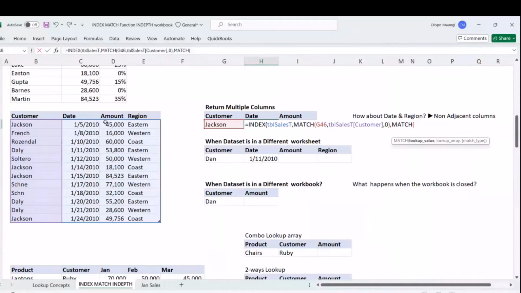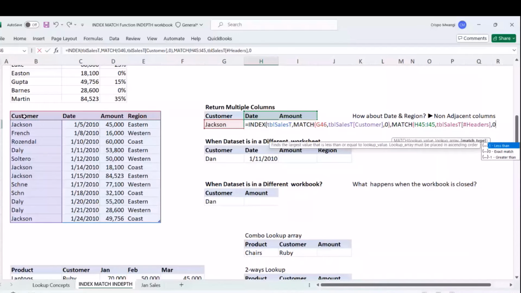Our lookup value, we can select both date and amount, and we are looking them up in the headers, and it should be exact. So we close the MATCH function, and then we close the INDEX function, and that is what it returns.